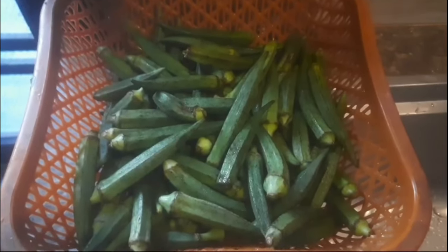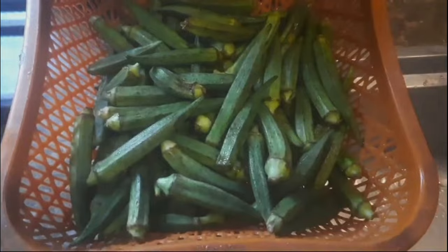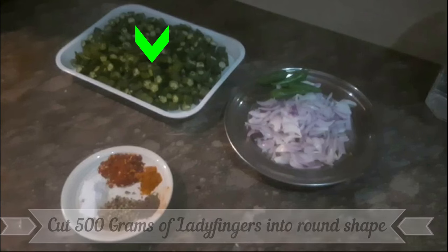Hello viewers, now watching how to make traditional style of cooking ladyfinger fry at home. Note ingredients. Cut 500 grams of ladyfinger into round shape.